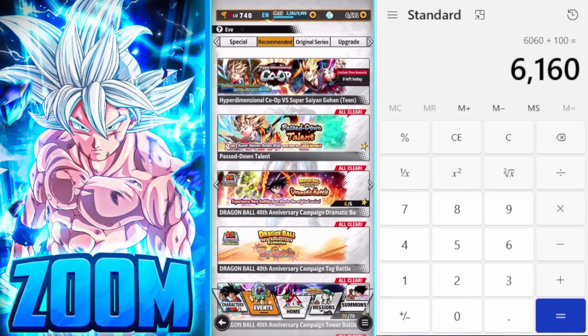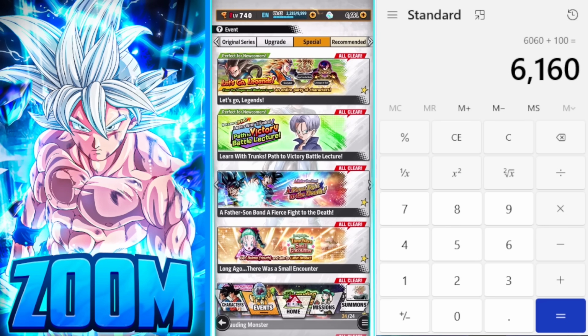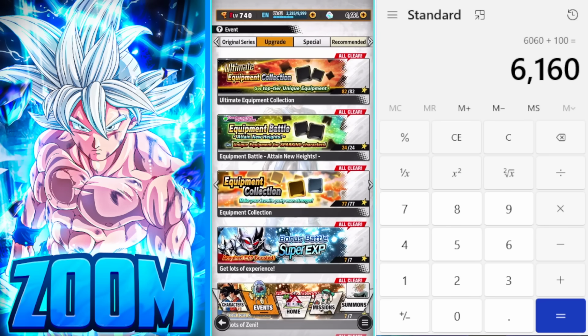Just 2 more things before we wrap things up. Next is going to be the upgrade of new equipment for the LF Yellow Kid Goku, right? DB Kid Goku. So that's going to be 10 crystals, which is not a lot, but it is something that's entered the game, right? So that's 6,170.